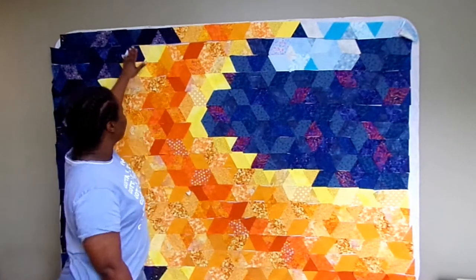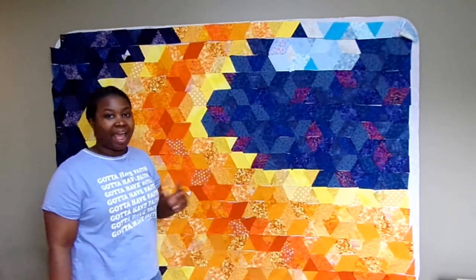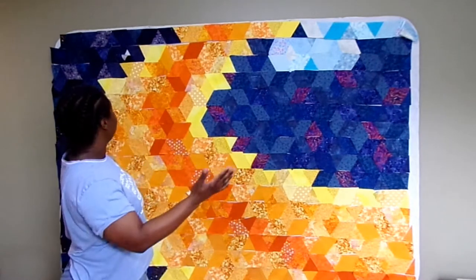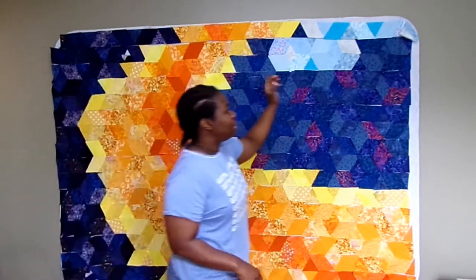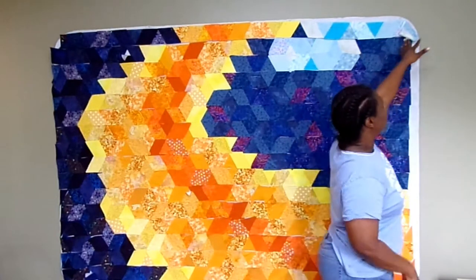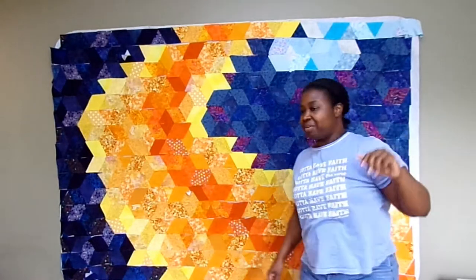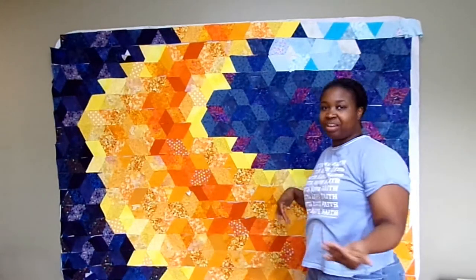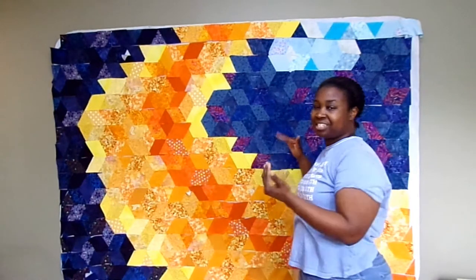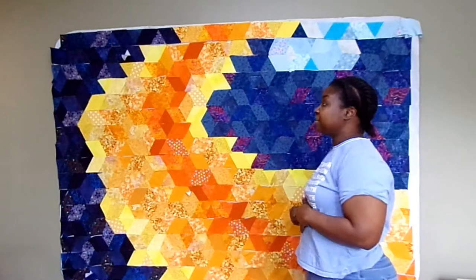I actually have already stitched the top row, and one interesting thing that happened as I stitched all these together is that my pieces are now longer than the design board. So here I have a little extra hanging over the edge. I think that's gonna be fine. It's gonna make a nice wide quilt. I don't know if it's gonna be wider than it is long. We'll just have to wait and see.